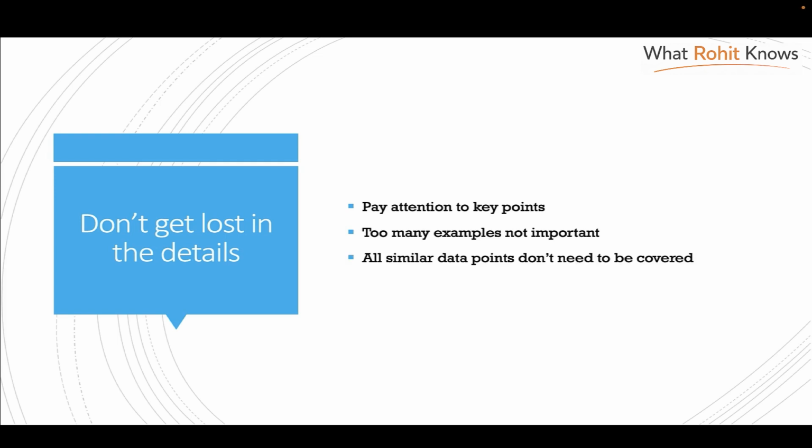Don't get lost in the details. Pay attention to the key points, whether it is a lecture or an image. If there is too much information that is not important on the image, or if there are any examples that are not relevant in the lecture, ignore them. Your goal is to pay attention to key points. You just need 2-3 key points, and that will complete your answer. All similar data points don't need to be covered.